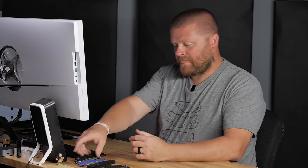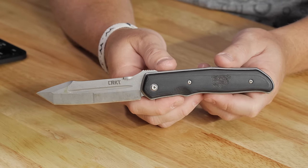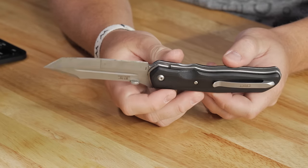Okay, so a good friend of mine, Chris Blue, said, Zach always gives me the small knives to do on Banters or WoW, and he's like, I'm sending you a big knife because that's awesome. So Chris Blue sent me this CRKT BT-70, which is discontinued now, but I think it was out around 2015. Now this is cool because it's a Bob Terzuola design, and he was one of the founding fathers of trying to popularize the Tanto style blade.